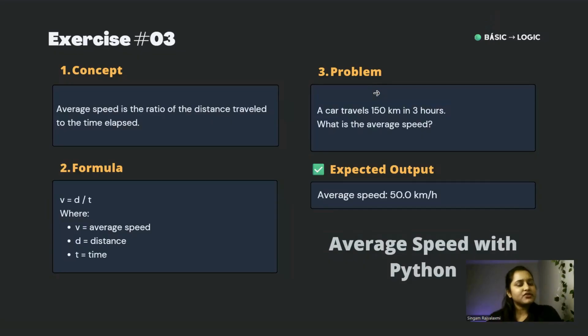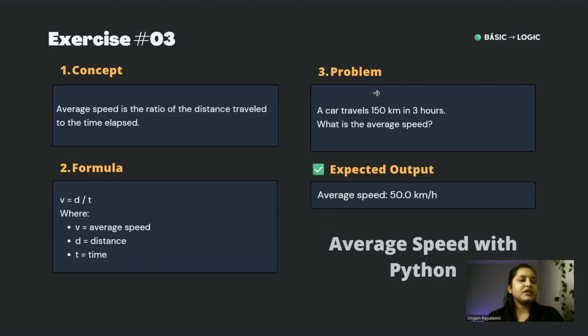Today we are going to solve exercise 3. As I said before, this is a series of episodes that I'm going to post every single day, where we are going to solve Python exercises. This concept is actually for beginners, who have completed their basics and now want real hands-on practice. So people like them, these exercises might really help them.